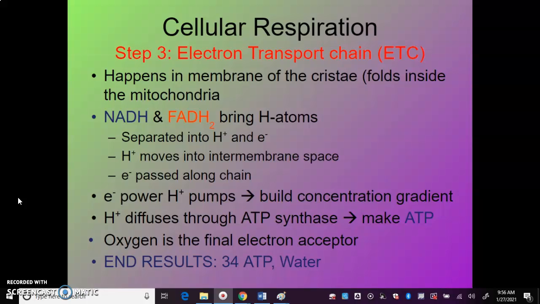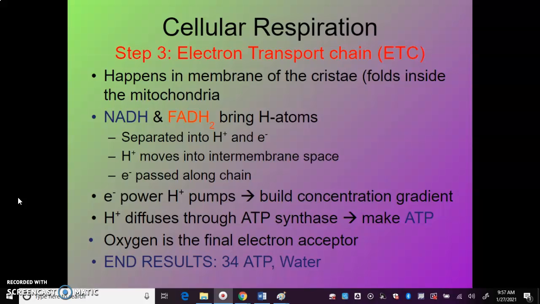We saw an electron transport chain when we looked at the light-dependent reactions for photosynthesis. So you're going to see electrons moving, and that's going to cause the H pluses to move. We talked about how they were moving by passive transport, specifically facilitated diffusion. So you're going to see some hydrogens move across the membrane, and that creates a concentration gradient. And you're going to then see the H pluses move back through the membrane through that specific type of enzyme that makes ATP. It's called ATP synthase.